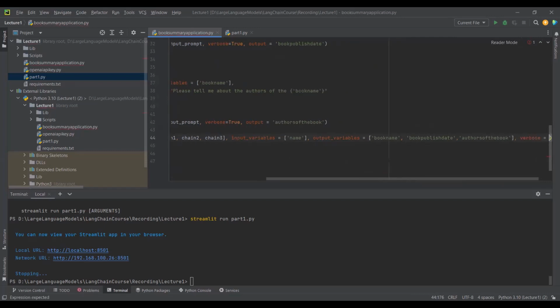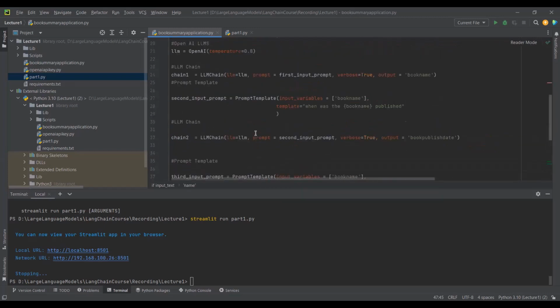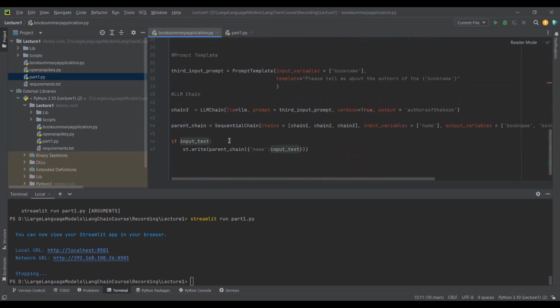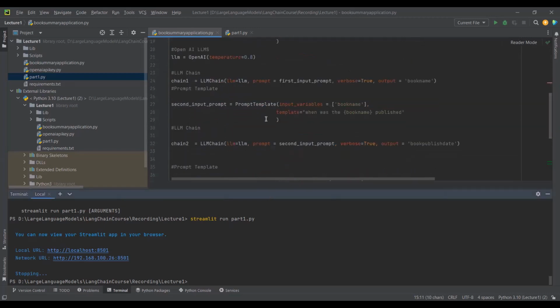Verbose is equal to true. And I will write the output now. I will update this, remove this, and write parent chain, and I will write over here name, and I will be getting input text. So this input text will be passed to the parent chain. So let's execute this and see how it works.